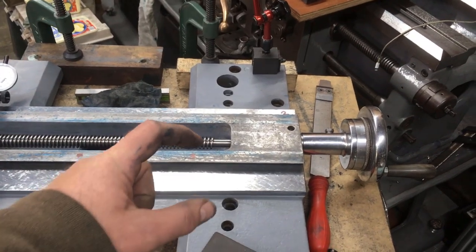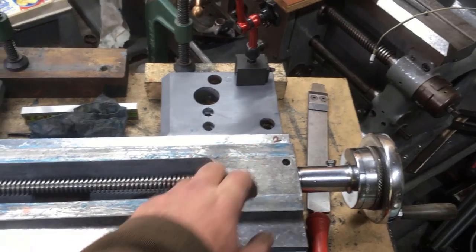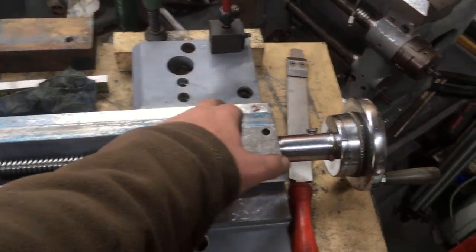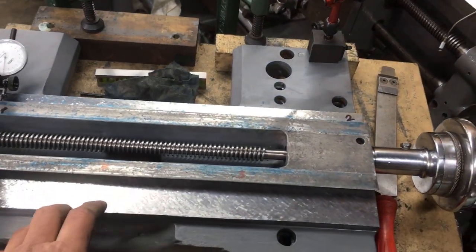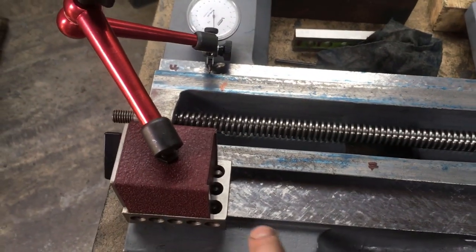The only other thing then is to set up the dovetail faces, where there's a bit of wear, but I've got to remeasure it now that these are flat and the wear's taken out of here. Obviously that change in diameter will have been affected. Anyway, so that's my setup.